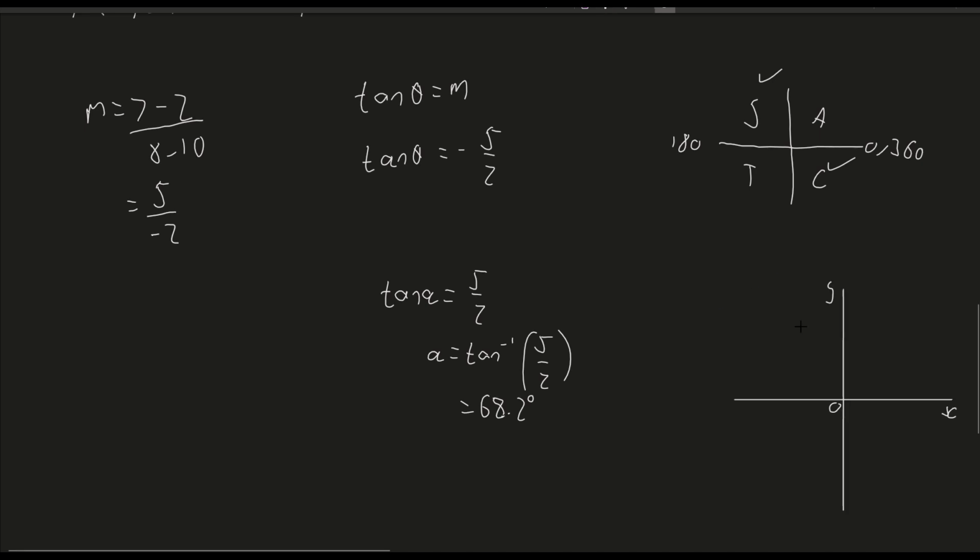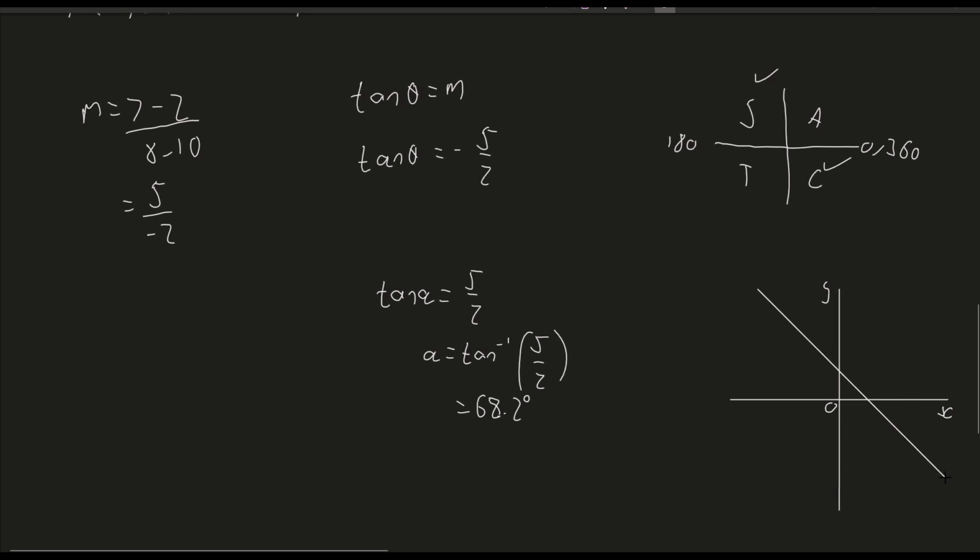So here, since we have a line with a negative gradient, I don't really need to draw this to scale. I'm just going to draw some straight line with some negative gradient. And again, the angle that we are interested in is the angle which you start from the line and you go in the positive direction of the x-axis until you hit it. So this is what we're always interested in. Now you can see, if you look at the CAST diagram, there's 2 possible solutions when we solve a negative tan. We have between 90 and 180, in other words an obtuse angle, and we have between 270 and 360 degrees, aka a reflex angle.